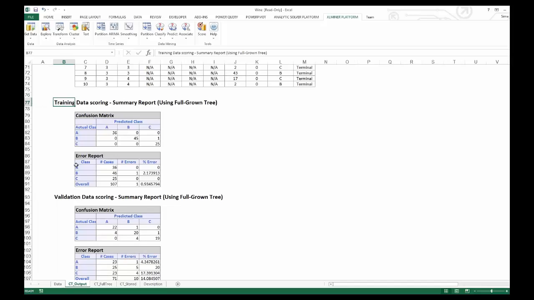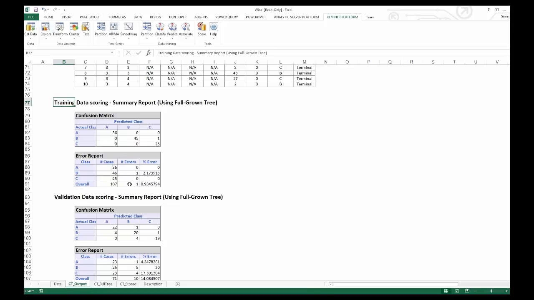Here we have the confusion matrix that displays counts for cases that were correctly and incorrectly classified in the training and validation datasets. So this is the confusion matrix for the training data. You can see the actual classes and predicted classes. And here we can see the error report.